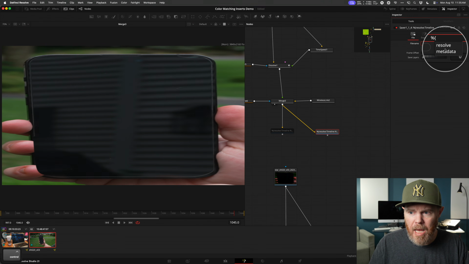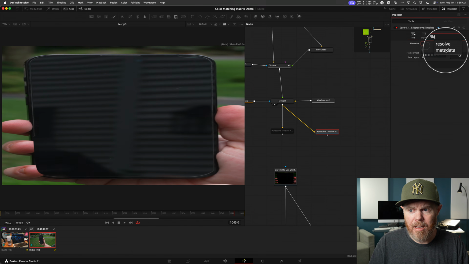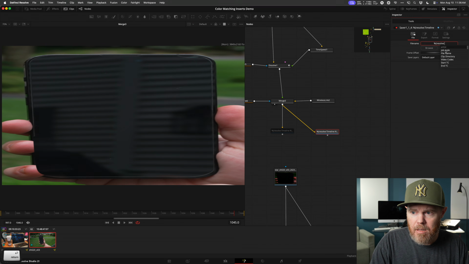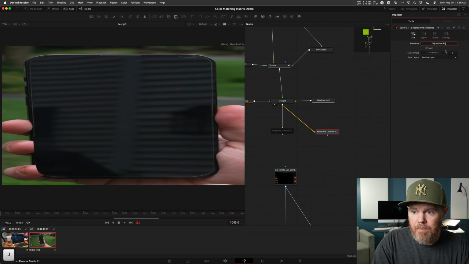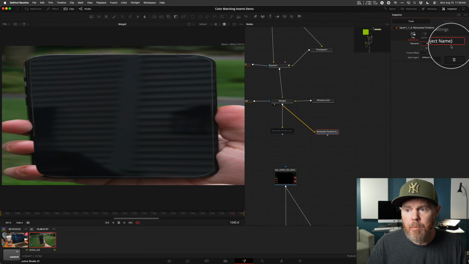And then you'll notice it pops up, do you want metadata for Resolve or a thing called metadata? Well, we want the Resolve metadata, not the metadata one, which is referring to metadata you can derive only on the Fusion page. I want the Resolve metadata, so I'll go down and select that. And then what kind of metadata do we want? This is the same list of metadata you would get from the deliver page. I want to start with project name. So if I start typing that in, project name, it automatically closes up the curly braces.